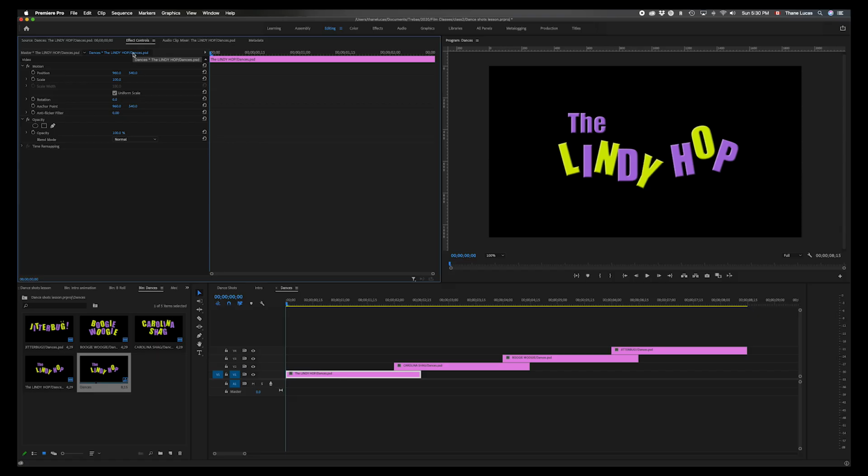Okay. And what I want to do is keyframe this. I'm going to make it fly in and fly out, but this is where I want it for the main part of my animation. Okay, so what I'm going to do is I'm going to keyframe it right where I have it, because this is where I want it to stay. So let's just fly in for half a second.